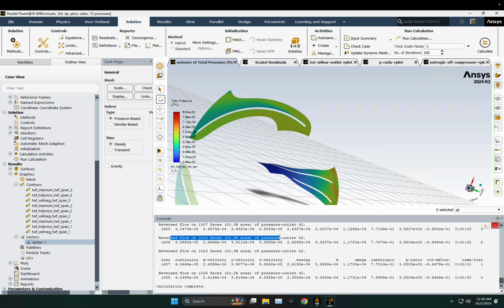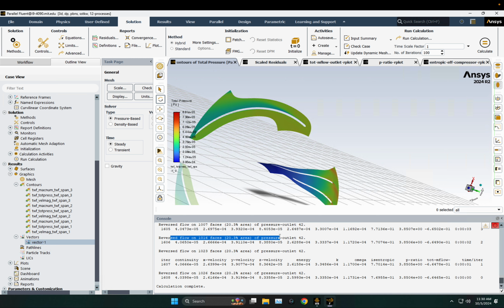But if you look at the velocity vectors, you'll see this gives you a very reasonable simulation. Here is where the reverse flow velocity is coming from, and that is caused by the flow separation at the diffuser blade.